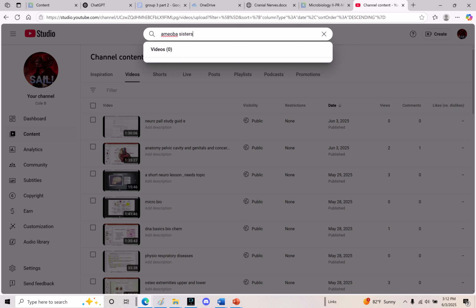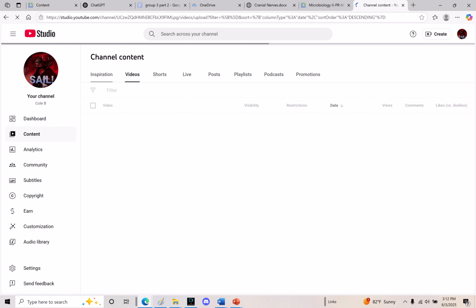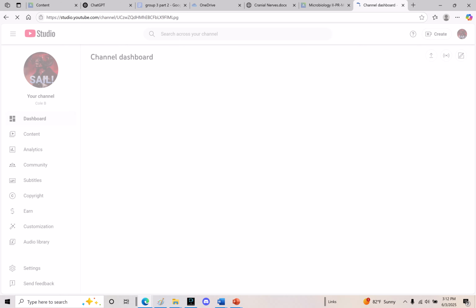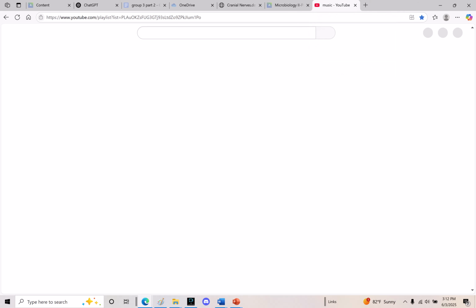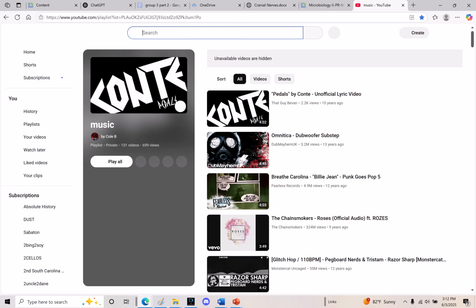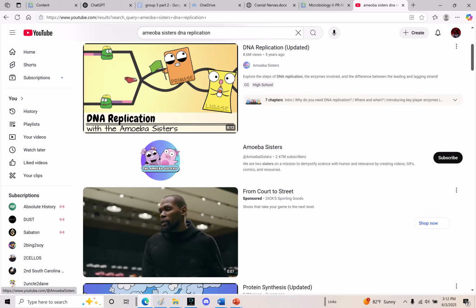DNA is the ultimate director for cells, and it goes forward. When a molecule has a function like that, it makes sense that when you make another cell, like in cell division, you would also need to get more DNA into the new daughter cell. And that introduces our topic of DNA replication, which means making more DNA. First, let's talk about where and when. First, where? Well, if it's in a eukaryotic cell, it occurs in the nucleus. However, not all cells have a nucleus, such as prokaryotic cells.